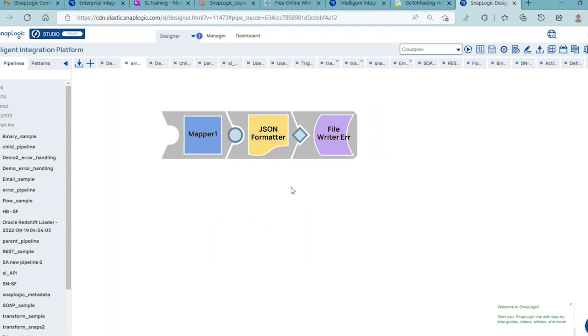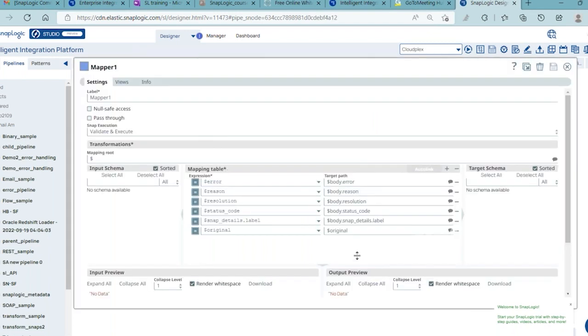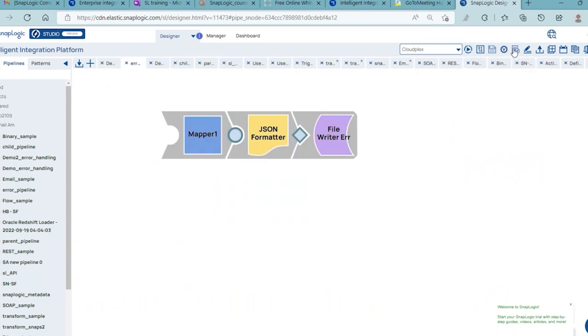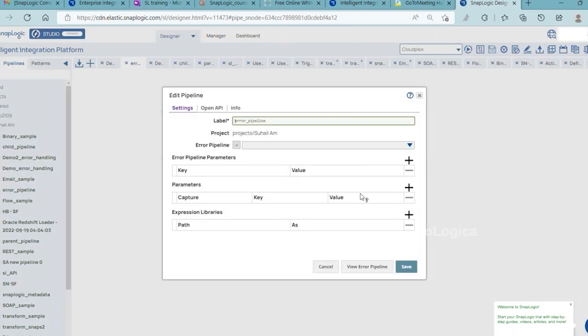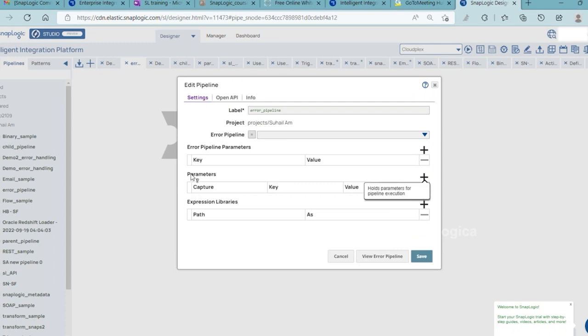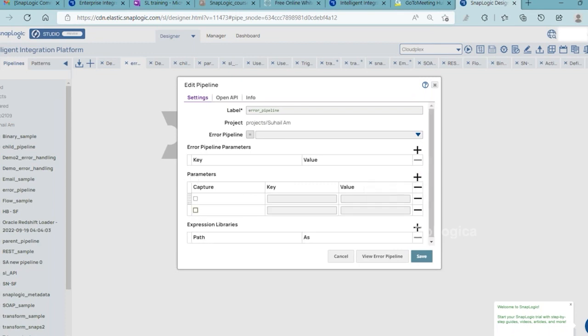And I also want to add some parameters because I want to make it generic. So I need some parameters. What is the pipeline name? What is the runtime ID, etc.? Let me add a few parameters. So this is a normal pipeline, and it requires some parameters.